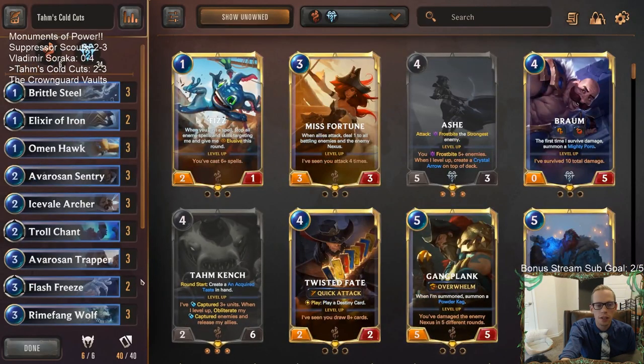Good hand. Those Legion Grenadiers were good, but obviously Misfortune. Yeah, that's pretty strong. You know, going one drop, two drop, Misfortune. Difficult to beat whenever you followed up with all that Nexus damage. So our deck was okay. I didn't really mind this one too much.